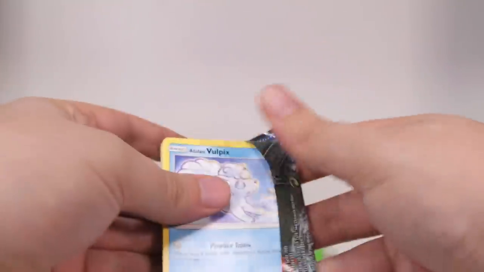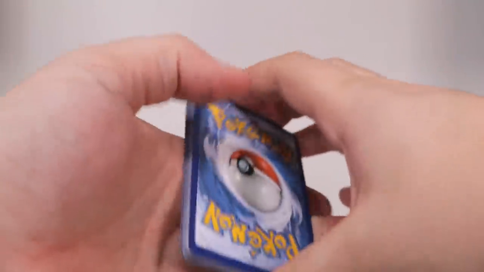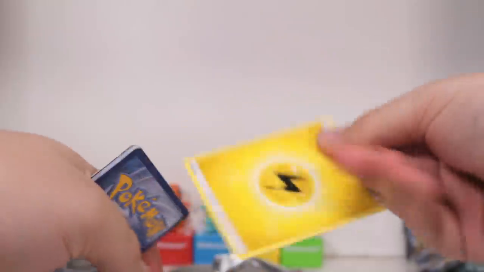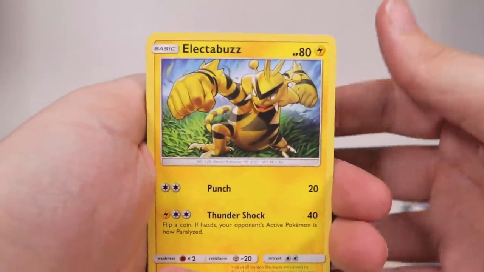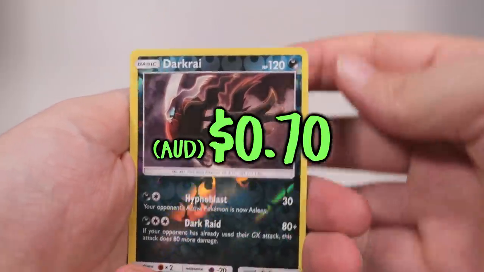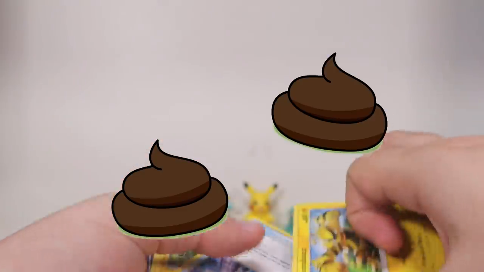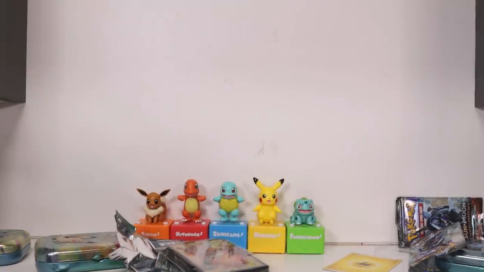What do we get from this one? We have... fucking hell! So dumb. 1, 2, 3 to the front. Get rid of the Lightning Energy, Big DK Punch Electabuzz. Blah, blah, blah. Seen it all a million times. Darkrai as a reverse. Pretty cool reverse. Very end, Electivire. Pure dog shit.